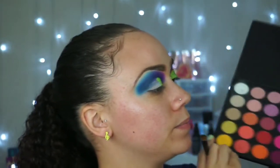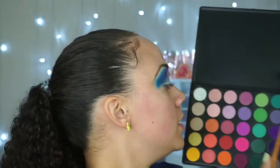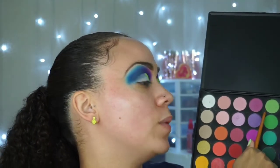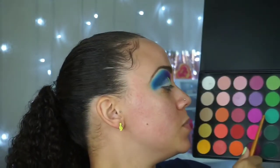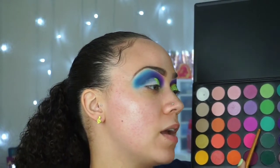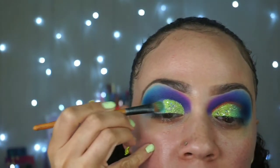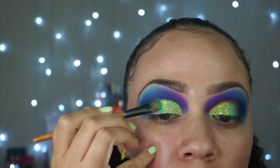Now I'm going to go back into the Morphe palette. And I'm going to take this green first, and then I'm going to top it off with this green on top. So this is more of a minty turquoise kind of color, so I'm going to take this and then I'm going to top it off with that. So you'll see what I mean. So taking that turquoise minty color and placing it right here. Okay.